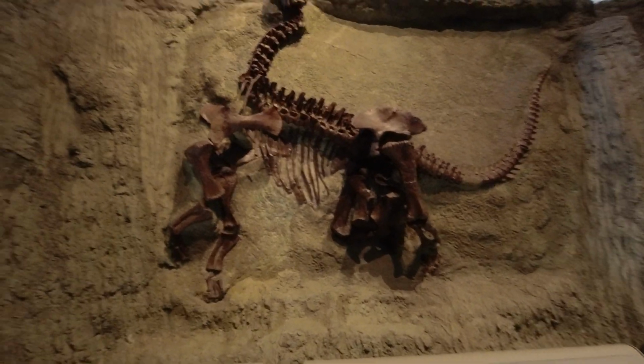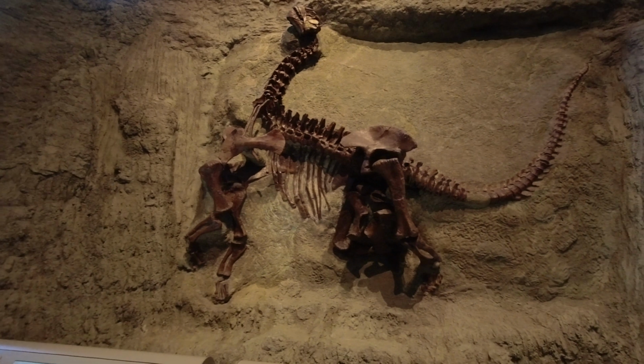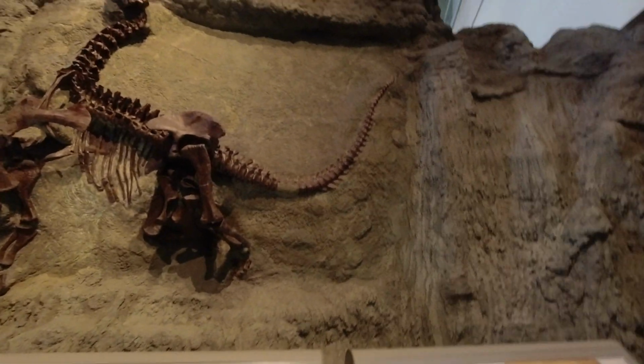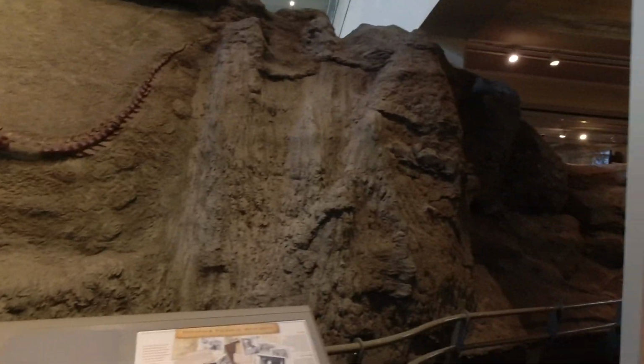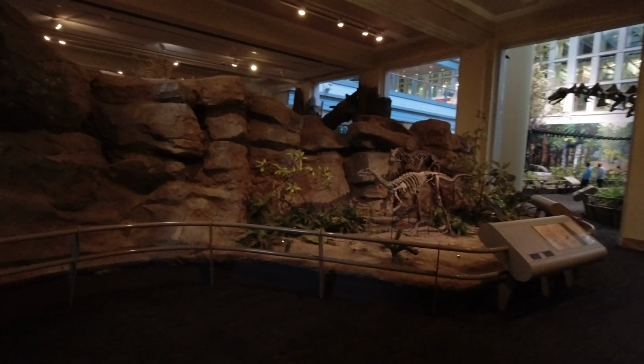Oh, look at this thing, it's still in the rock. Wow. Do you think that's a replica or a real one? I think it's a replica. Probably a replica. I think a lot of the stuff you can actually see in these displays is replicated so they don't get destroyed. The real ones are kept safe, because half the time people would steal this kind of stuff.